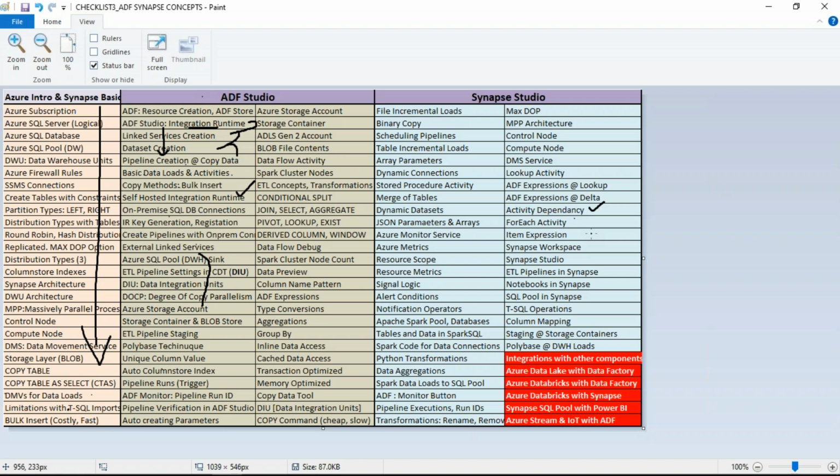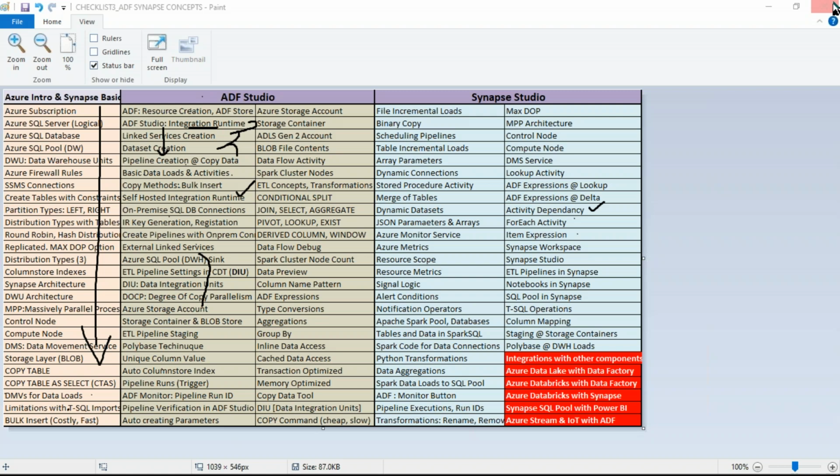Inside the for each activity, we need to give item expressions. For each table, for each object, those tables and objects are called items. In this process, we learned about workspace, studio, pipelines, notebooks and pools. We also learned how to perform staging using storage containers, the traditional method, staging using Apache Spark Pools, and PolyBase implementations.